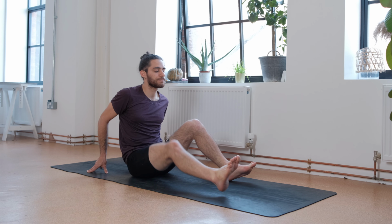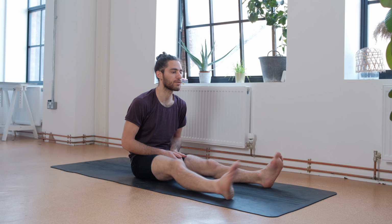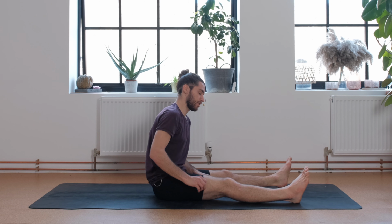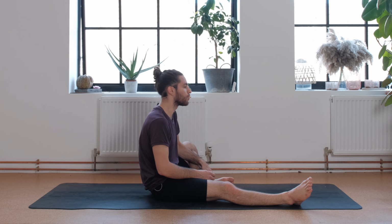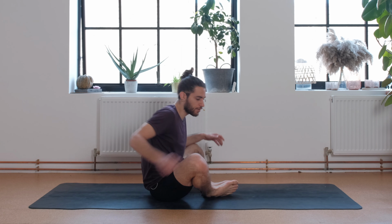Extend the legs. Shake the legs up and down, side to side, to release some tension. It may feel quite uncomfortable right now. It's a little bit intense. We're going to move, now that we are quite open, into our butterfly pose. Let's see how deep we can move into our butterfly. So when you're ready, bring your feet together. Okay, I'll show you from this angle.